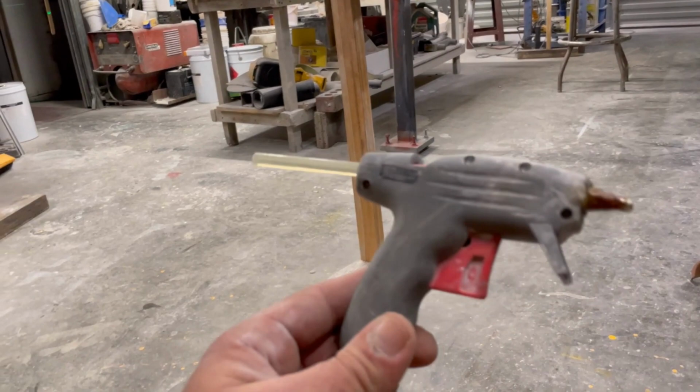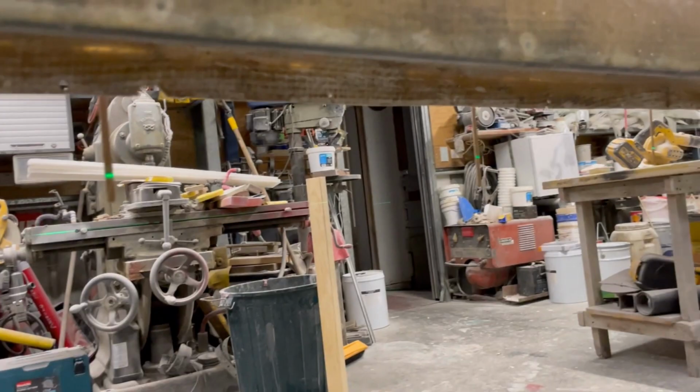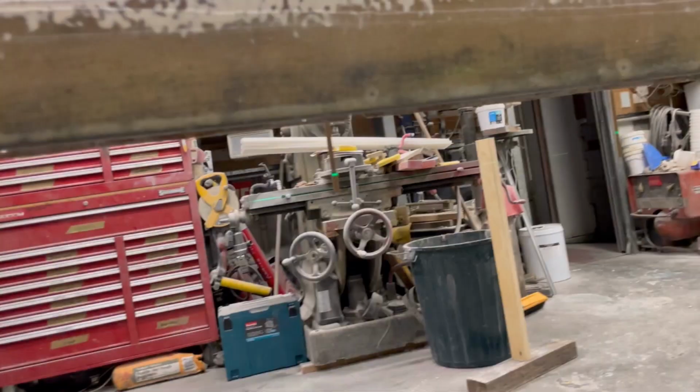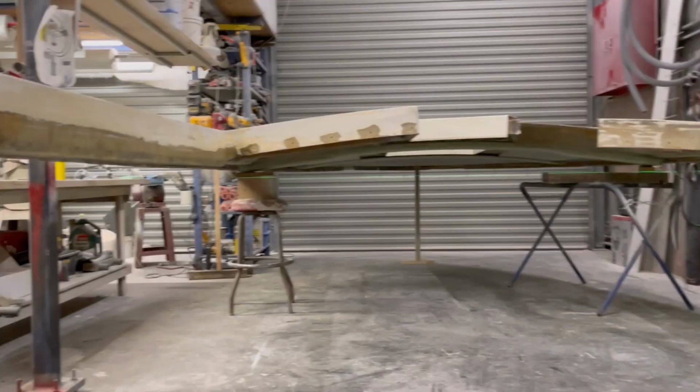Gunned all these little paddle pop sticks to the same spot where I leveled up before. I've measured down 50 mil, same thing I did last time except upside down and level, and now I can shoot the laser around and see what I've got to do.